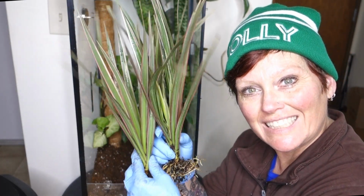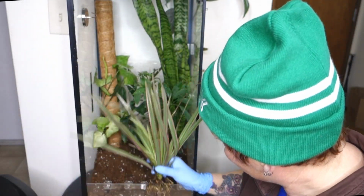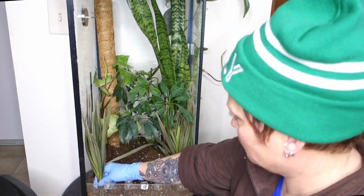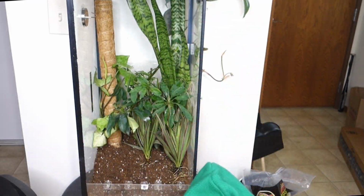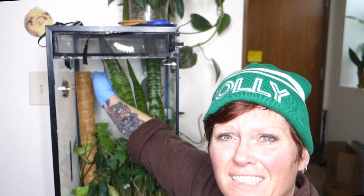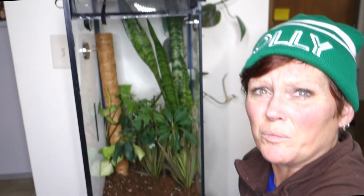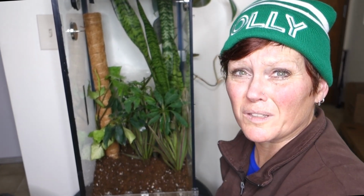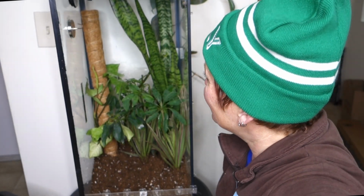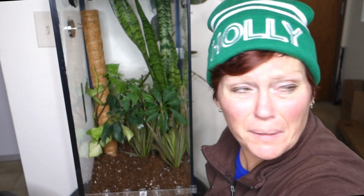Let's put these little dracaenas in. I used to have back here a little hanging macrame, so I could have a hanging plant to add some more height back there, but the macrame always got really moldy, so I stopped doing that. So I'd like to put something more for height back there. Let me go look around.